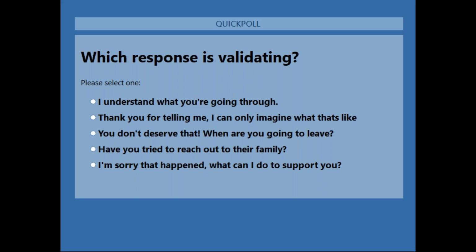The first one is, I understand what you're going through. The second one is, thank you for telling me, I can only imagine what that's like. Third, you don't deserve that. When are you going to leave? The fourth answer you can choose from, have you tried to reach out to their family? And the fifth one, I'm sorry that happened. What can I do to support you?